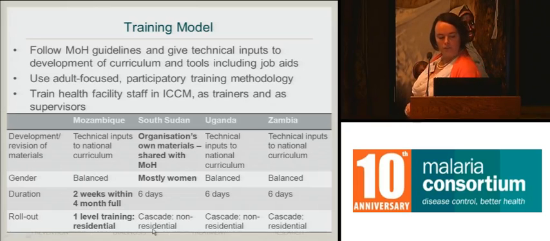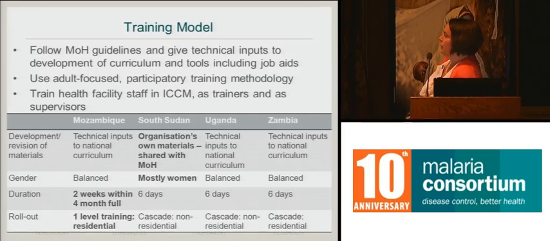And the training, so again, in most of the countries it was a cascade training where you start at a more central level, you do training of trainers, they go ahead and they train the next level, which is sometimes also training of trainers depending on the scale, and then that goes down to the training of the implementers. And that was really necessary. For example, if we take Uganda, we had a target to train over 6,700 BHTs in ICCM, so you had to have that cascade approach. But as I said, in Mozambique we had a lot fewer APAGE per district, so we did a training at central level of trainers, and they directly trained the APAGE in the districts.